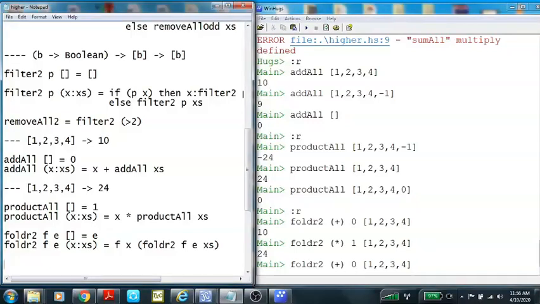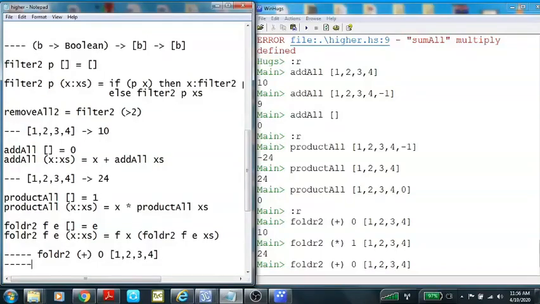Okay, now I will do it step by step. If I call foldR2 of plus, and now 0 and 1, 2, 3, 4, this is exactly what will happen. The list is not an empty one, and that's why I will be going to the recursive call.